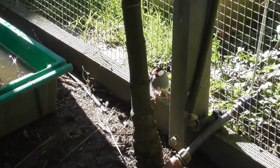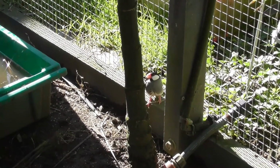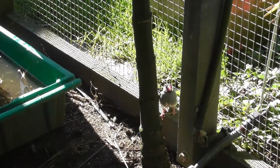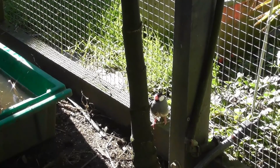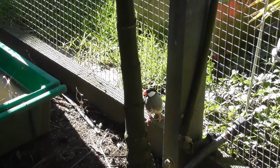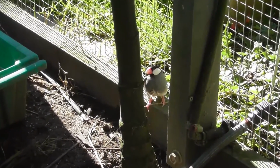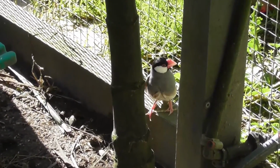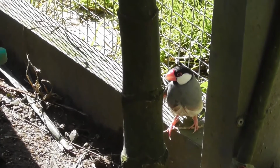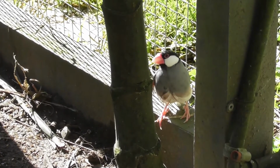So we were down to 4, and I think out of that 4 we had 1 female. And then they started breeding like crazy. These guys love to build nests. They'll push everybody out of nests. So they push our other birds out of nests all the time, and they fill the nest boxes with lots of grass to make their nests. And they breed like mad, like bunnies. So I don't know how many different batches of babies we've had, but it's probably in the region of half a dozen. Some of which have died when they were young and what have you, like birds do.